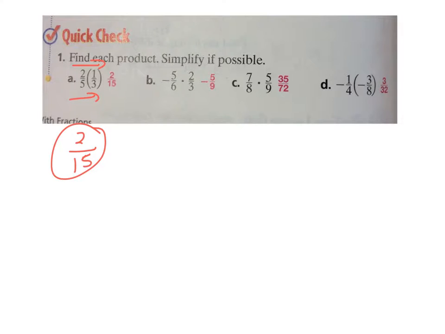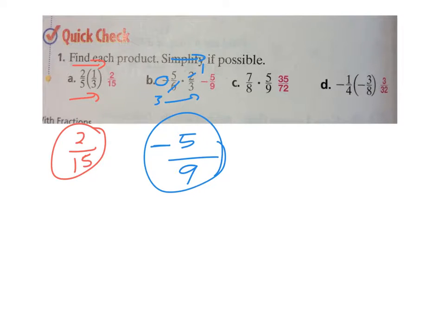Second one, we already know that negative times a positive is negative, so I'm going to put the negative answer down here. And again, I'm going to reduce before I multiply. That's highly recommended. So 6 and 2, right, have a 2 in common, so 3 and 1. Now we can multiply straight across. 5 times 1 is 5. 3 times 3 is 9. Negative 5 ninths. So I didn't have to reduce because I sort of pre-reduced, if you think about it that way.